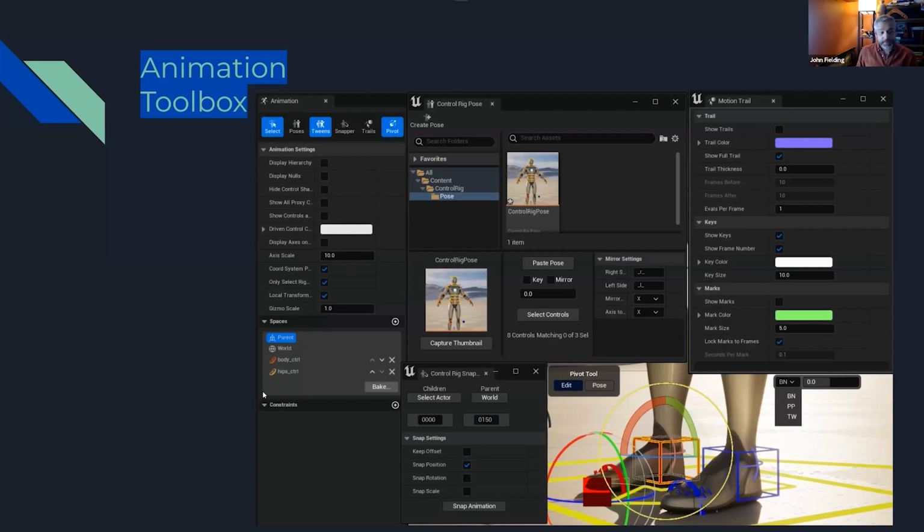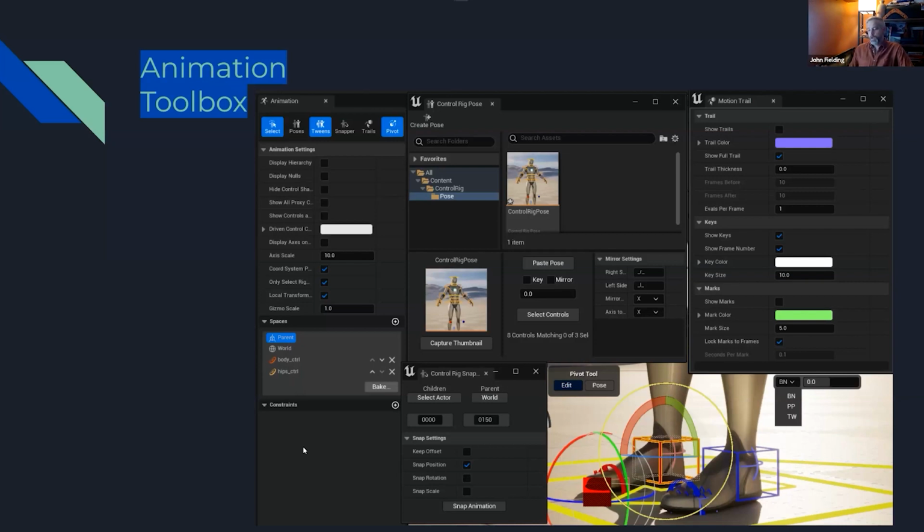And then we have spaces and constraints. I don't think I jump into these in more detail later. This is a panel where you'll see all of the spaces that are relevant to the thing you have selected. You can see here I have the foot selected. By default, this rig comes with a parent space, which is probably the global controller. World space, which is true world, completely detached from your rig. You could get in trouble here because if you do this to an FK controller, it will no longer be following the rig. That arm will be just ripped off. So be careful. That is true world, ignoring the rig. Body space, hip space.